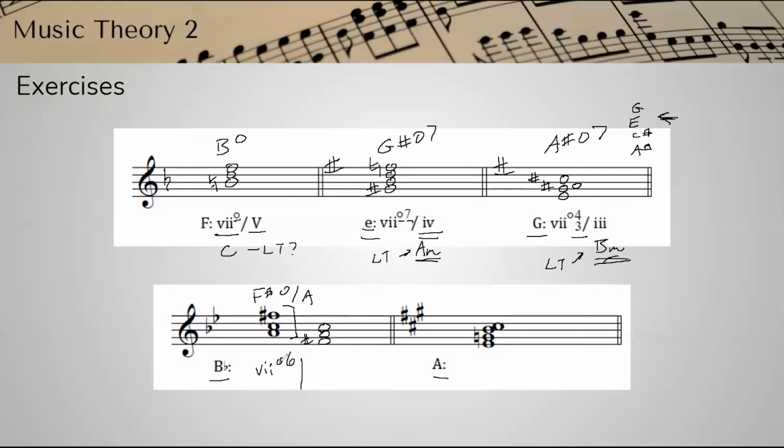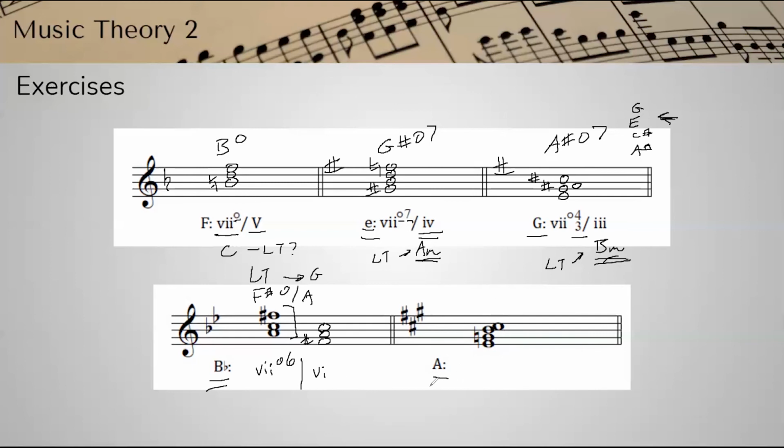Well, this is a diminished triad with an accidental in it, a chromatic diminished chord. So this is a leading tone secondary function chord. So F sharp is the leading tone. So we're thinking in reverse. It's the leading tone of G. So this is the 7 of the key of G, and in the key of B flat, G is the 6th note, so this is going to be a 7 diminished in first inversion of 6, which is actually going to be capital because 6 is always, oh, I had that right the first time. It's going to be lowercase because 6 is a minor triad. So the answer for this is 7 diminished 6 of 6.